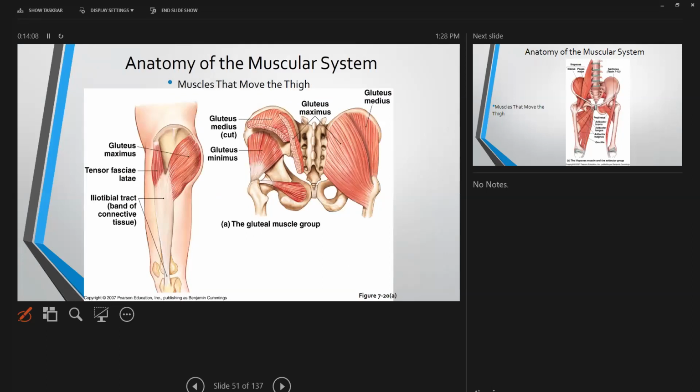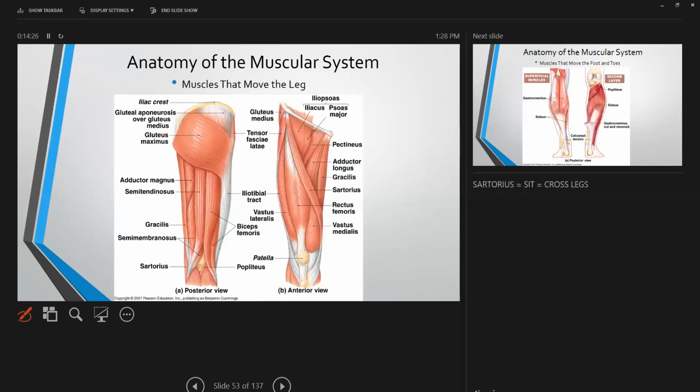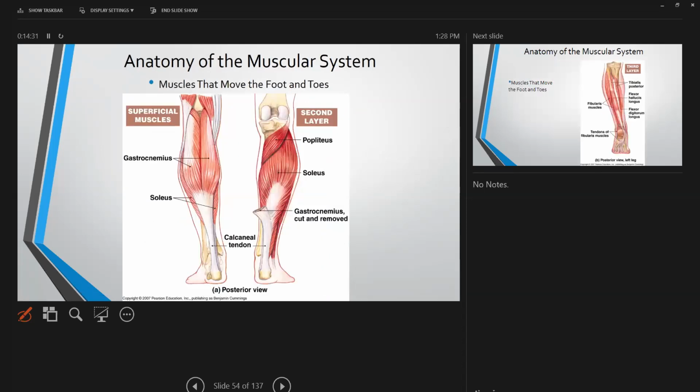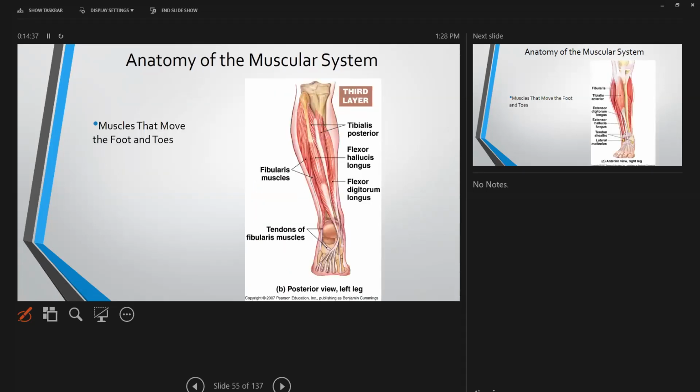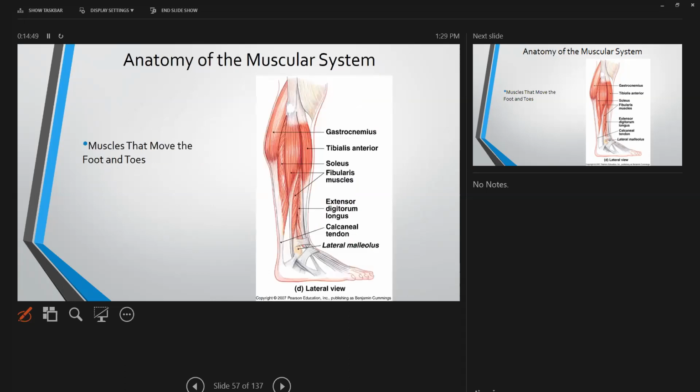And then the gluteals, gluteus medius, which is where a lot of injections are given. The hip musculature and the musculature of the thighs, and the muscles that move the leg, right? So make sure that in your time you kind of go over these. You should understand the basic actions of these muscles, and you should definitely be able to understand at least the most gross anatomy of these muscles. Toes and foot.